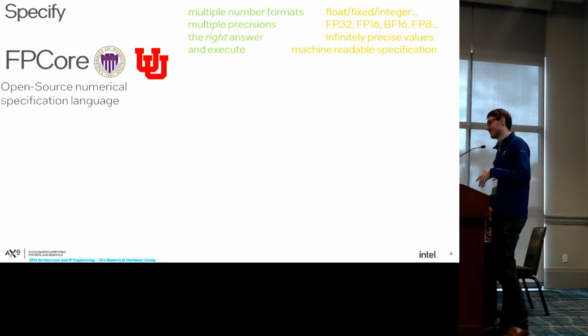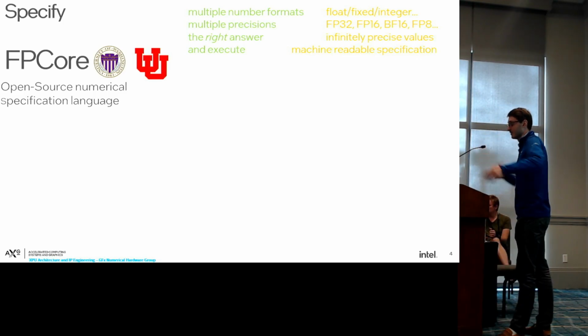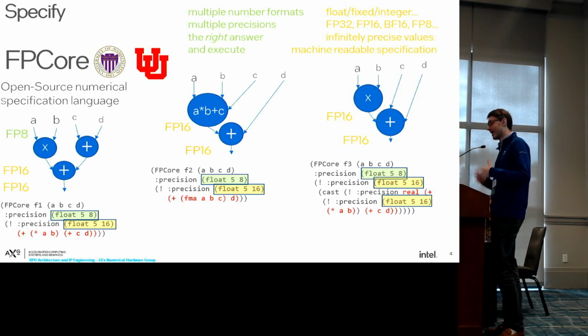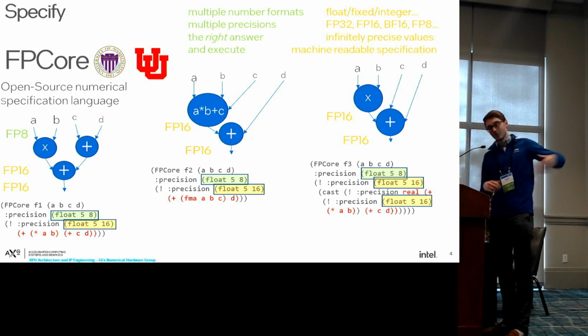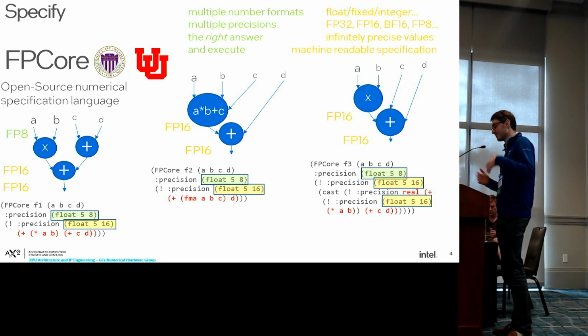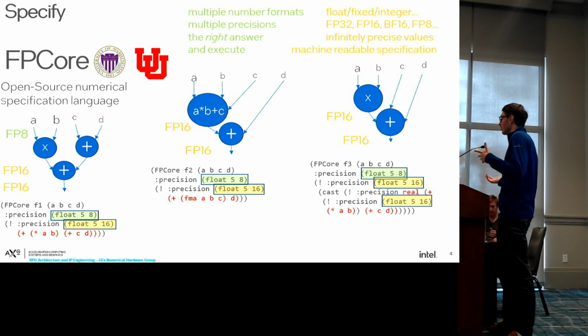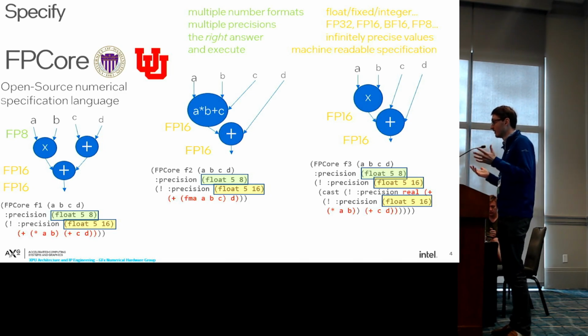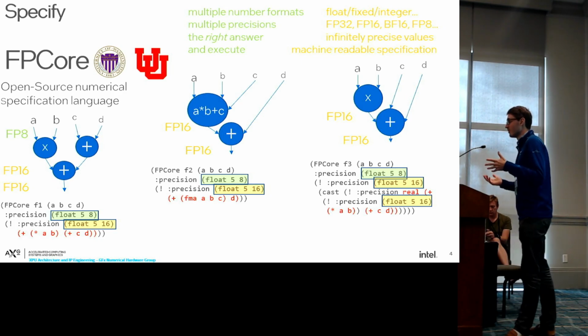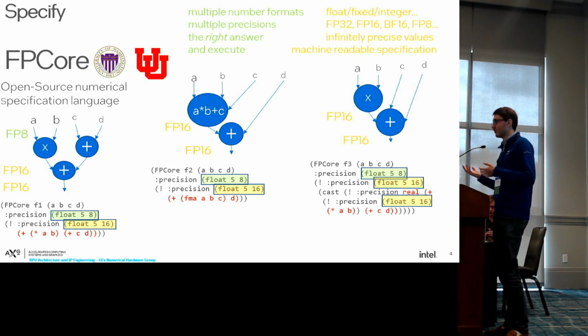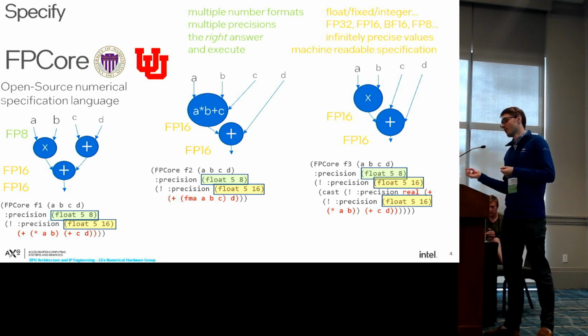So this is when we settled on this FPCore language that was developed at the University of Washington and Utah. It basically allows you to express tons and tons of different precision annotations really easily. So in this basic example, all I've got is I want to implement A times B plus C plus D. And from a hardware perspective, there are no limits on what components we can build. We can do this as multiplication and then additions, with all the rounding in between. We can do this as FMAs and additions. There are no real limits, but each of these decisions introduces where you're going to do your rounding and all this sort of stuff.